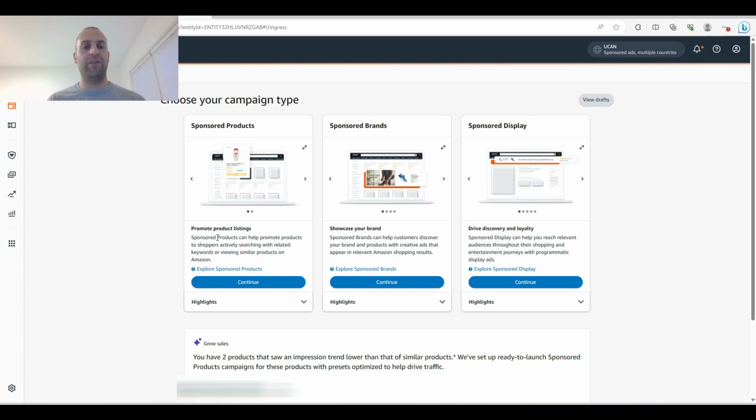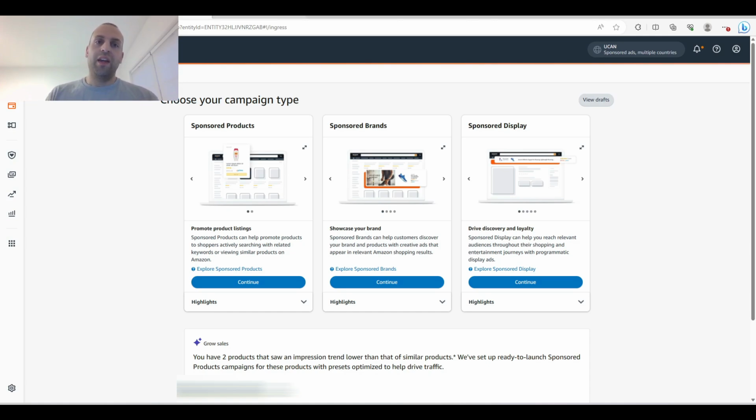And the first one we have here is the sponsored products. So these in particular are probably going to be your bread and butter and the main ads that you're going to want to at least start with and run. They will be the main revenue drivers as well. They perform the best. They do often have the most competition in terms of other brands leveraging it. That's the reason, obviously, why they're so effective, is that everyone wants to use them.